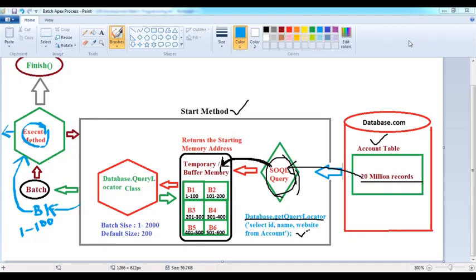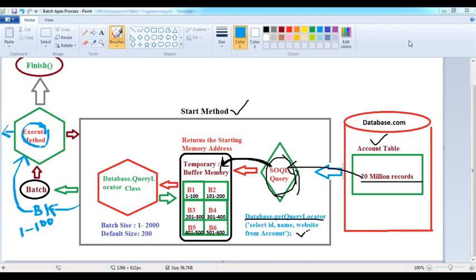Now, in this case, for batch 1, we get fresh limits available. For the first batch, we have used 10 DML statements. Whenever it moves to the second batch, what will happen? It will reset the total limits to the reset value, nothing but 0 again. So what happened for the second batch?